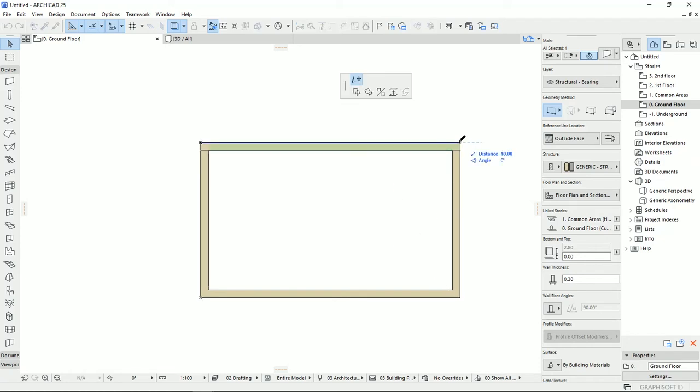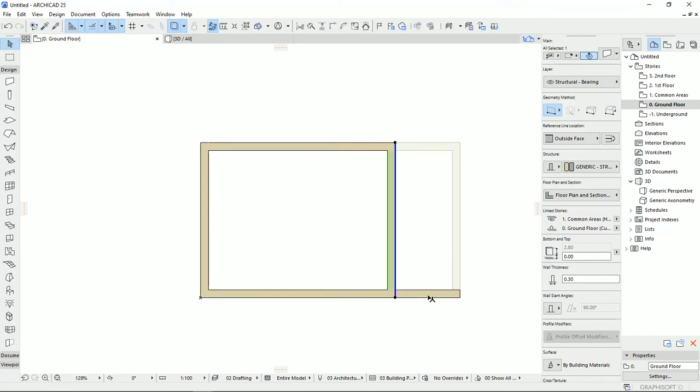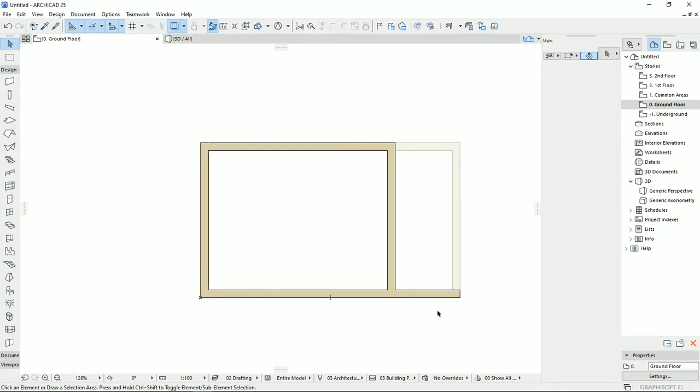With this black circle here, I can drag the wall and bring it back to wherever I want. So let's say 7.5 meters. Then I'm going to select this with Control D. I'm going to drag this wall from here to here. And by keeping the control key down, as you see, we have a scissor right next to the cursor. We can cut like that. So this is the underground, and this is the ground floor.